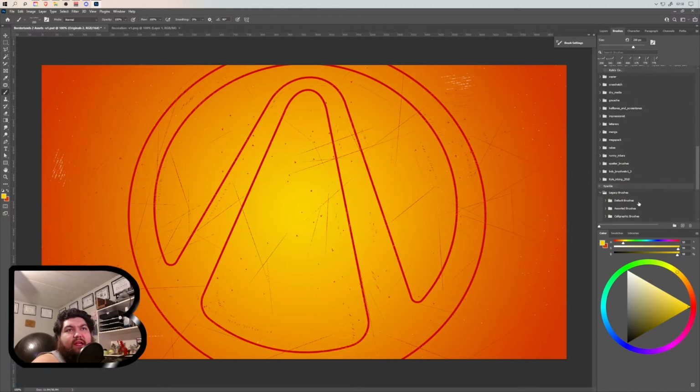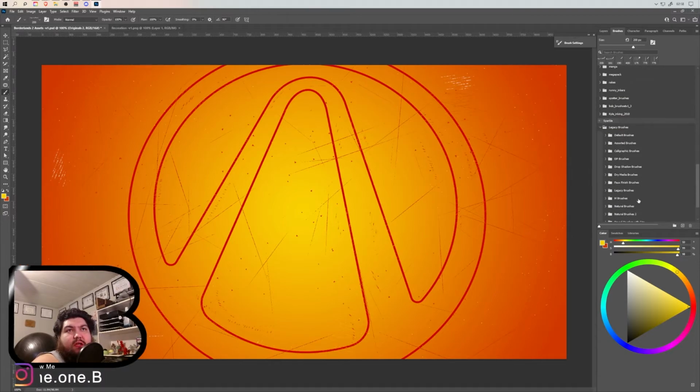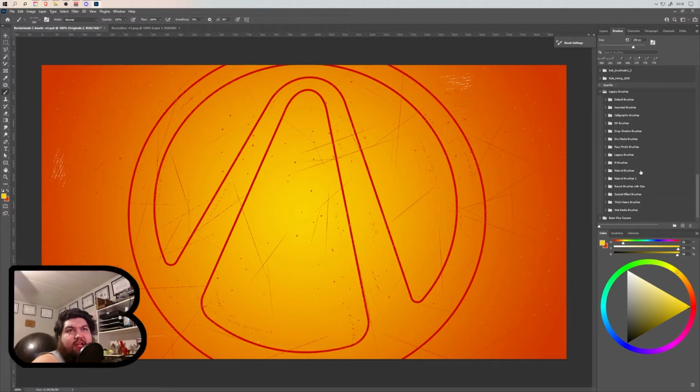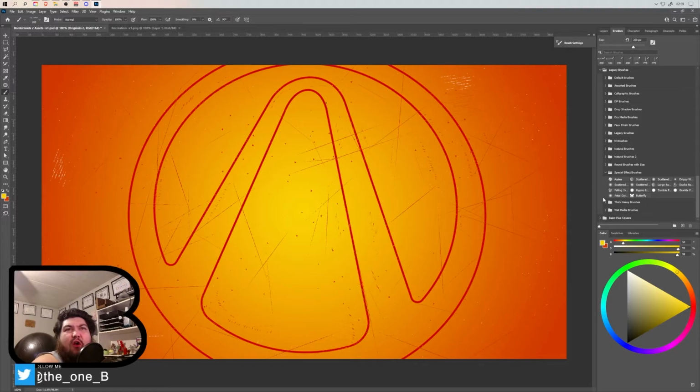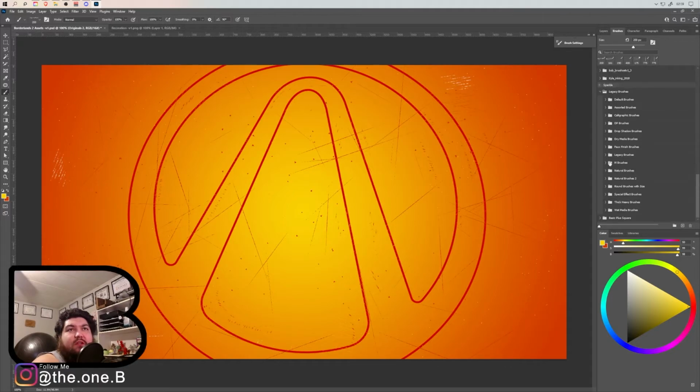Thing in here, I got legacy brushes, assorted, calligraphy, drop shadow, dry media, faux finish, legacy, M brush, natural brush, special effect brush. Let's see if there's anything in here. Azalea, scattered. I don't think so. Maybe an M brush.